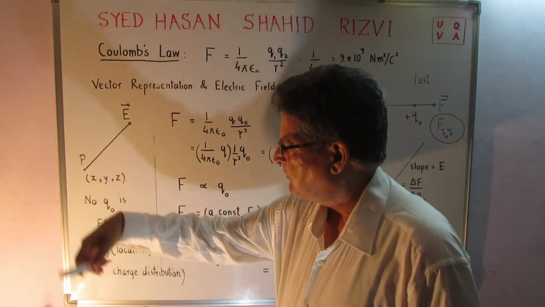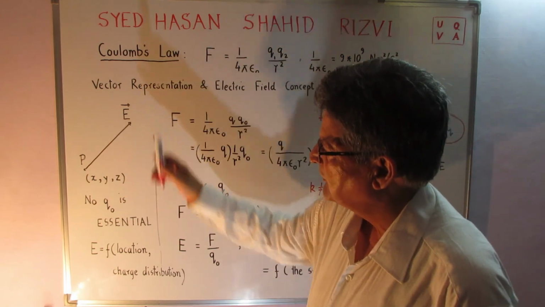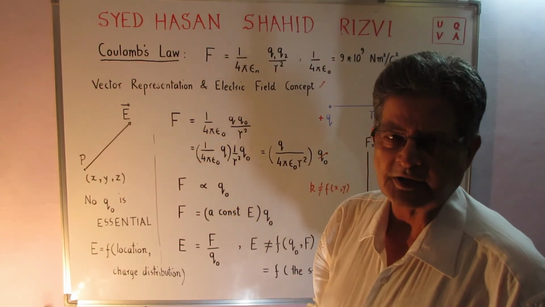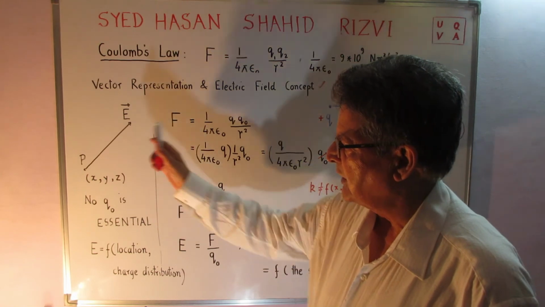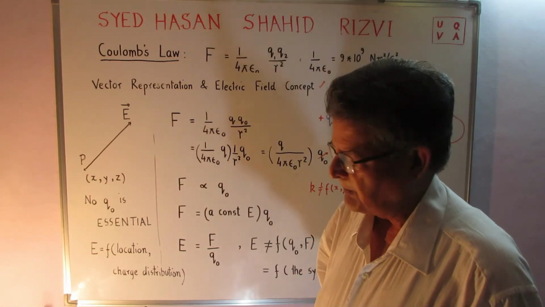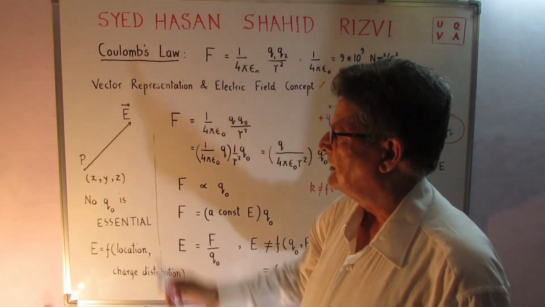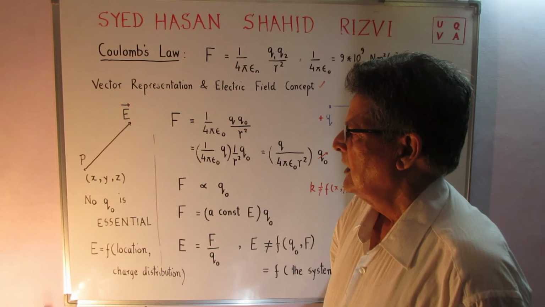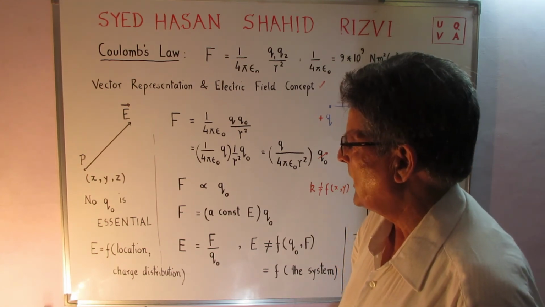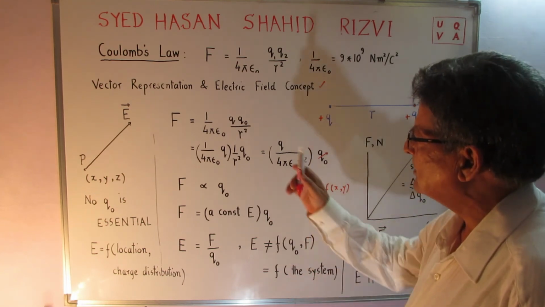No description of why this field is there. But this is enough that the field is there, and the field has a direction and the field has a magnitude. Like all vectors, they have a magnitude, they have a direction, etc. So similarly the field is there. We will talk. I stop it here because it is a very valuable concept.